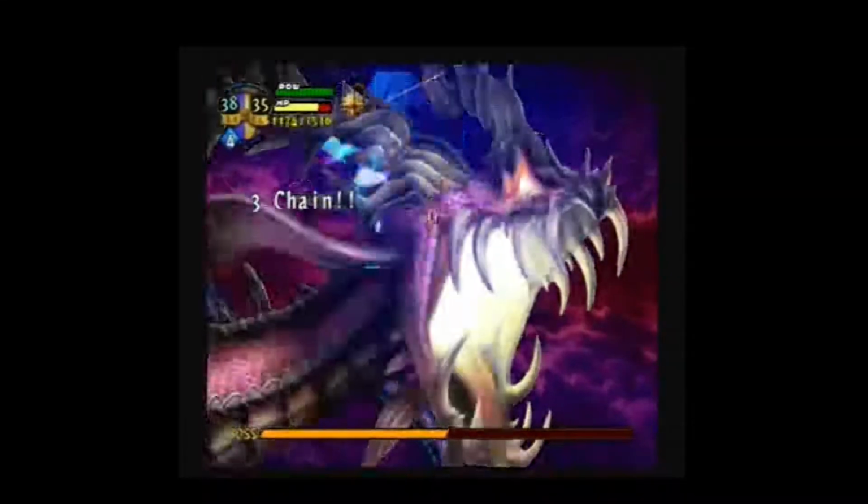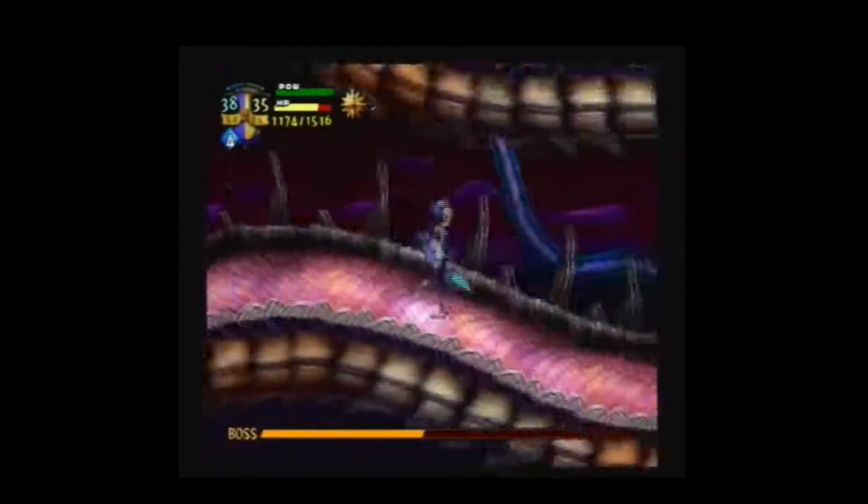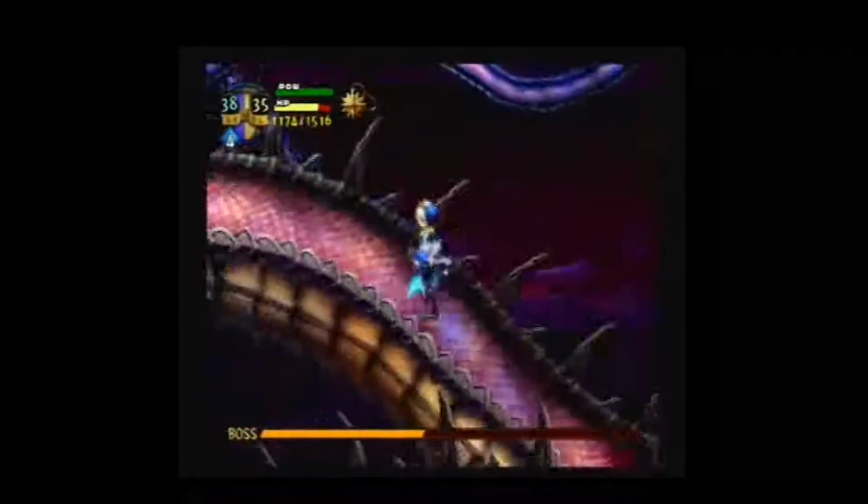For a final boss, the Last Dragon is actually incredibly easy. You have to climb to the top of his serpent body to attack the crown on his head. When you get to the top, don't be afraid to go all out when you attack him.